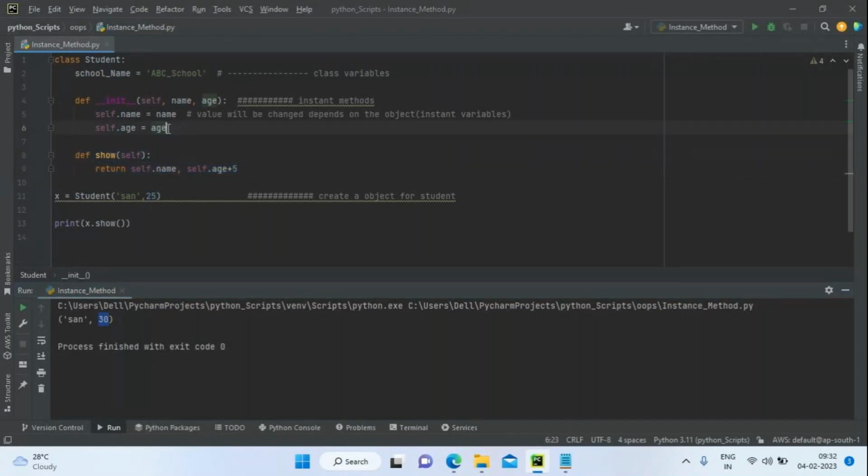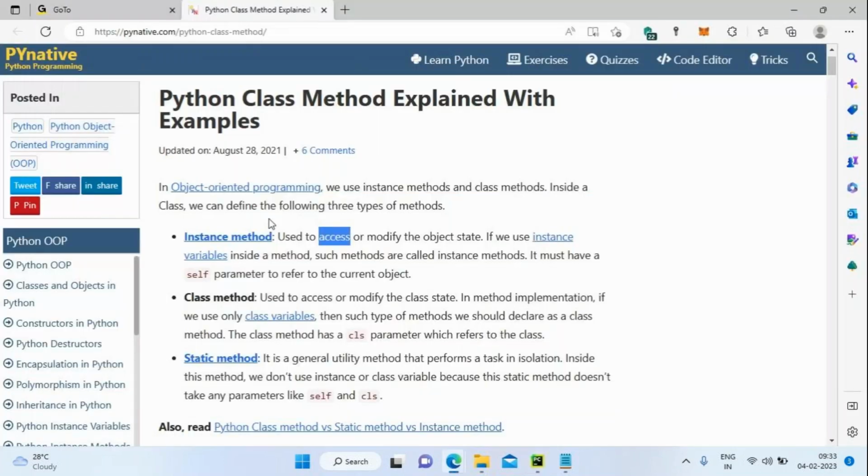Constructor is also one of the instance methods. In an instance method, definitely the first parameter should be the self keyword. Self keyword is nothing but referring to the current class instance. Instead of self, you have to put x, and then you have to put x over here. X dot name equal to name. X dot age equal to age. Fine. Now next we're going for the class method.